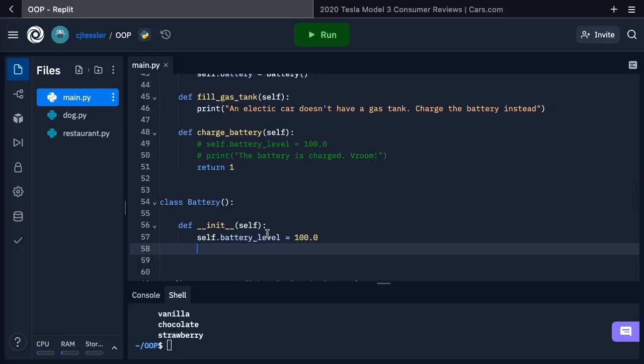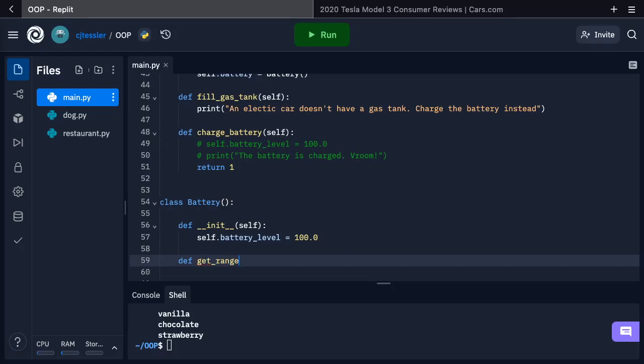Maybe you also want to query the battery, to see how long it'll take. So let's say we have some sort of method like get range or get miles to empty. I'm just playing with this idea a little bit.